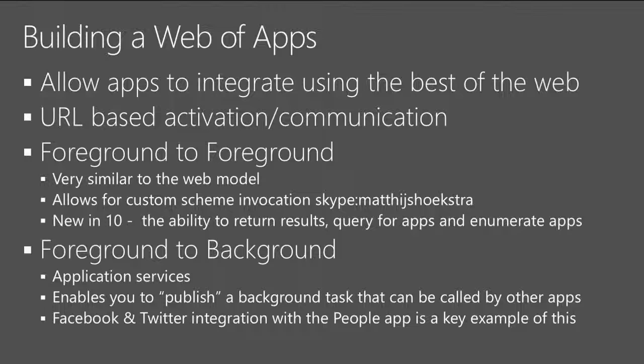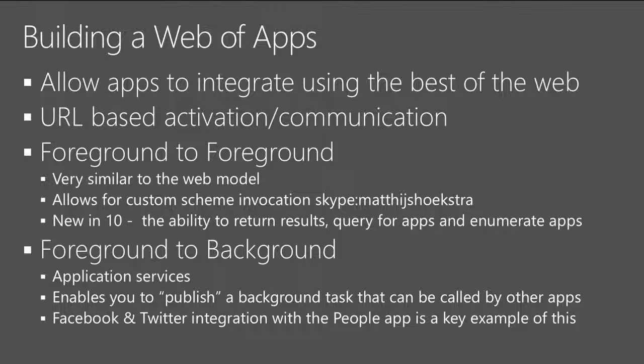What I like about this model, especially in the enterprise area, is that I not only can launch my app, but I can also provide the package family name. So I can specify exactly which application I want to launch, because as a developer I can register my prefix as well, so that I don't have to worry about which one the user is going to choose. It could be fake, hostile takeover kind of crappy apps trying to capture my login and password. If I don't want that, I can specify the package family name, which is unique, and you can't copy. So I can really trigger this kind of behavior.